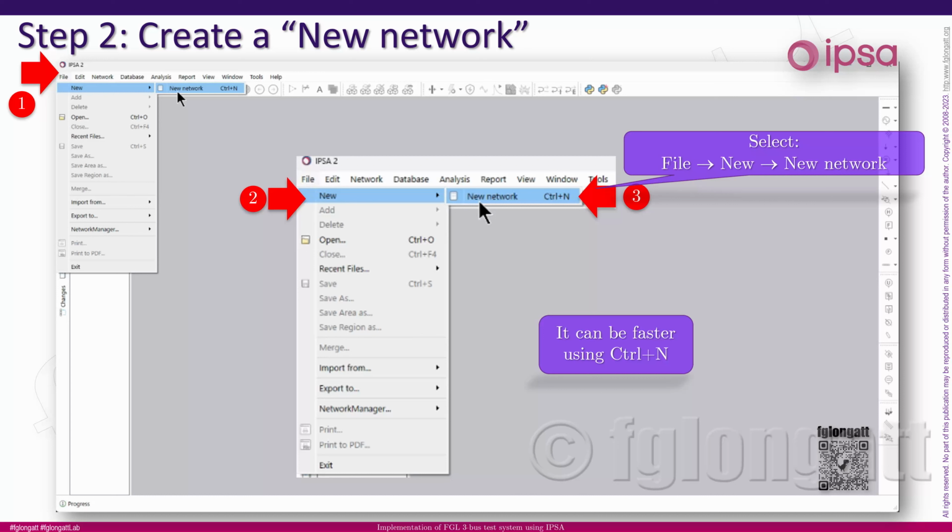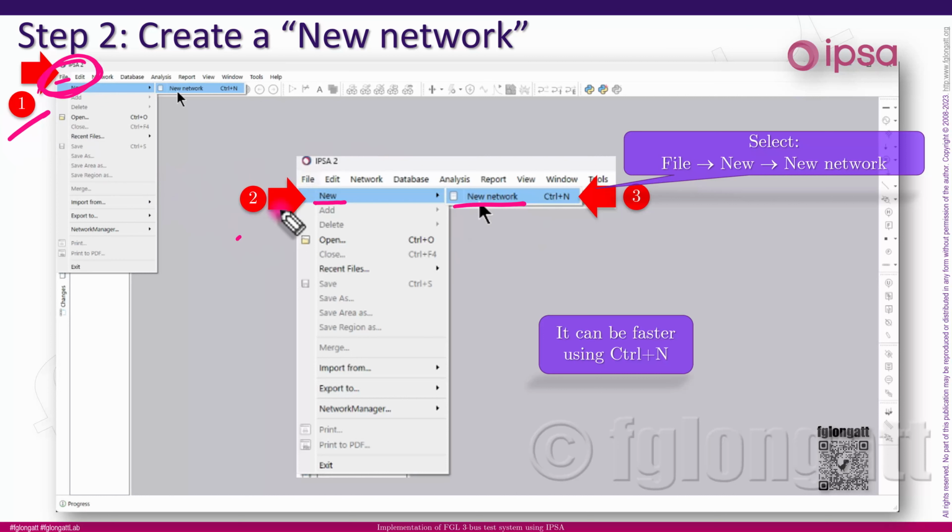That is basically following very basic steps using the classical menus. So if you are a classic person like myself, what you need to do is going here to the very top, and you can see here File, and then when this window opens, you will say New, and then New Network. In that case, you need to do 3 very basic steps.